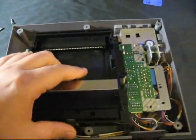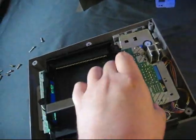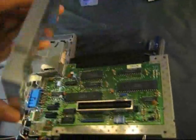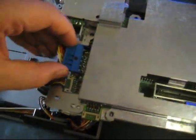Once those last four screws are out, you can start to take the motherboard out. First, remove the tray, then we can flip the board out. On the bottom side of the board there's another metal plate, so we'll take that off. We've got two wires holding the metal plate — that's the main power connection going into the motherboard, and the other one is one of the controller ports. I'm going to unhook these so I can get the metal plate completely out of the way and get a really good look at the board.